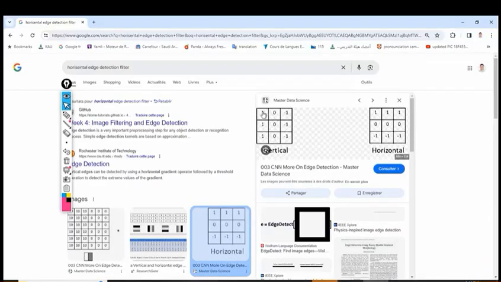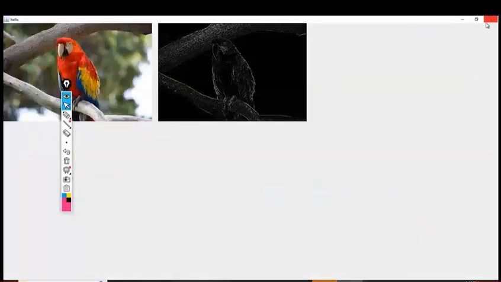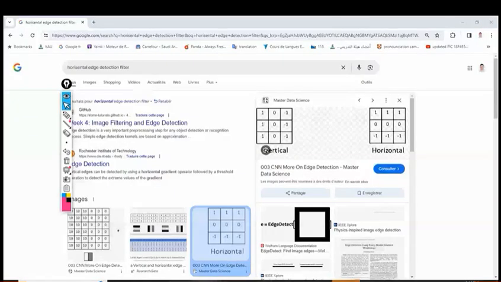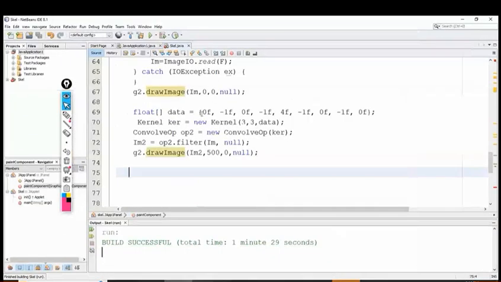Okay, so here we have 1, 1, 1, then 0, 0, 0, then minus 1, minus 1, minus 1. So you can see that the addition here is 0. Okay, let's try this. So you can see that here we are detecting all the edges. But let's try the new filter. So we'll have 1, 1, 1.